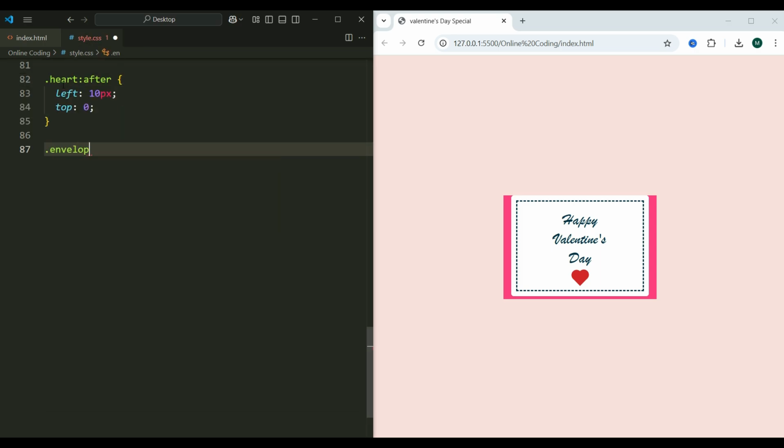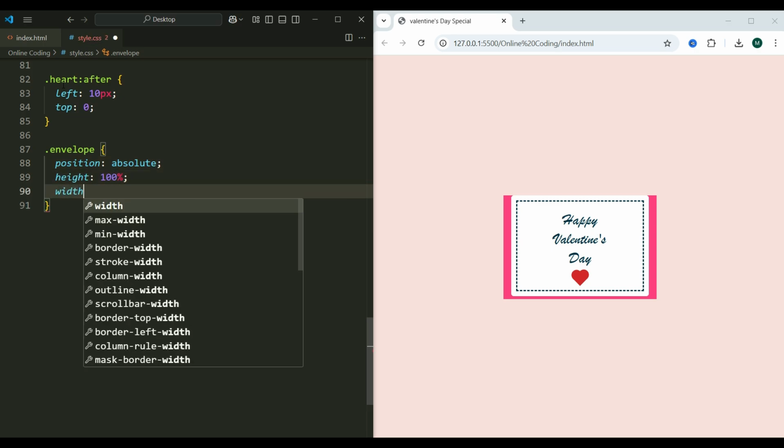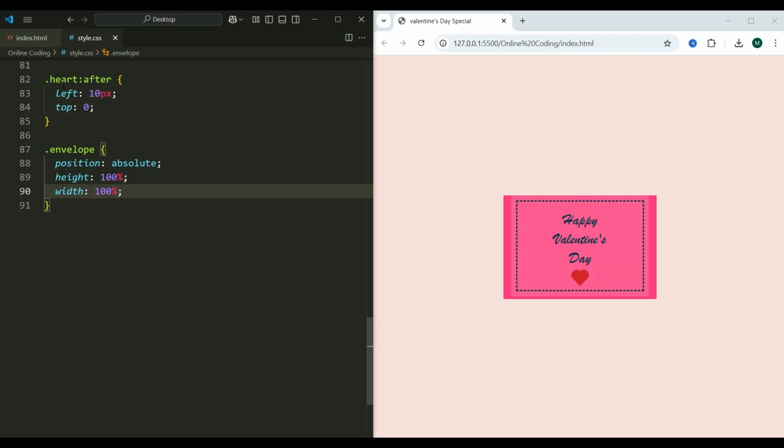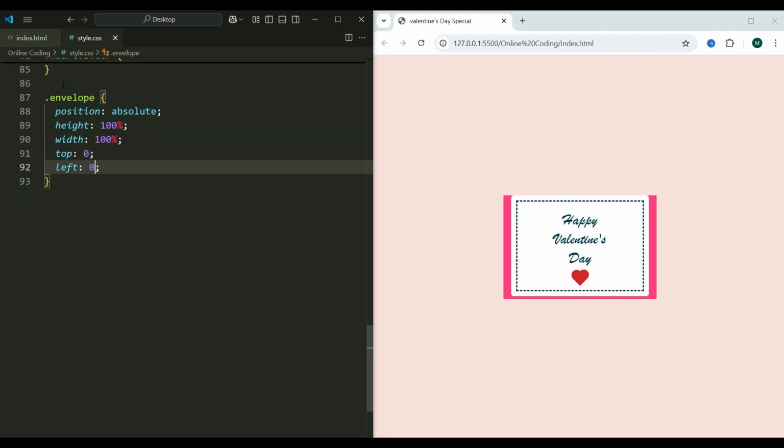Now look at the envelope class. Position absolute. The envelope is positioned absolutely inside the container. Height 100% and width 100% makes the envelope fill the container. Top 0, left 0. Border top 100 pixel solid transparent.